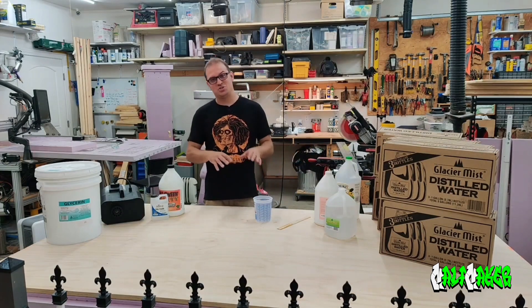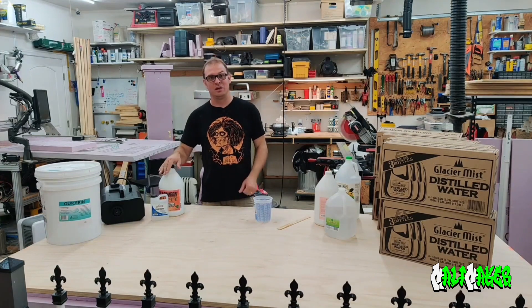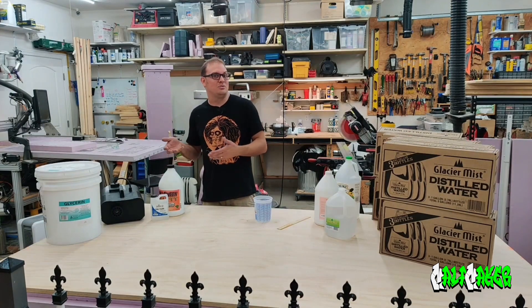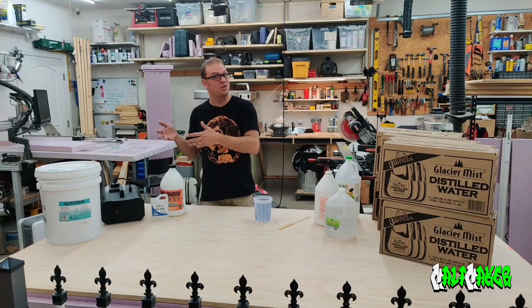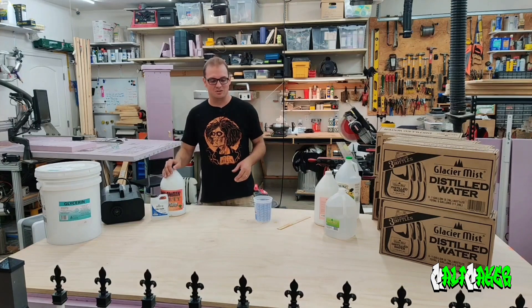Before I add this to the fog machine, let's talk quickly about adding glycerin to an off-the-shelf bottle of fog fluid. Roughly calculate that these bottles are about a 10% ratio for fog fluid. You can knock it up to about a 20% ratio to be safe, and you're still within the range of what is allowed — because you can actually mix a thicker fluid than a one-to-four ratio or a 20% ratio.